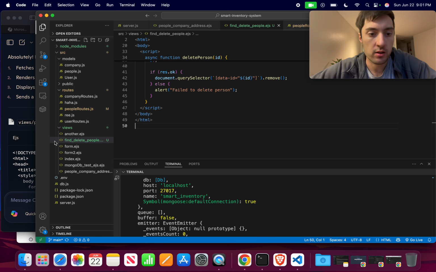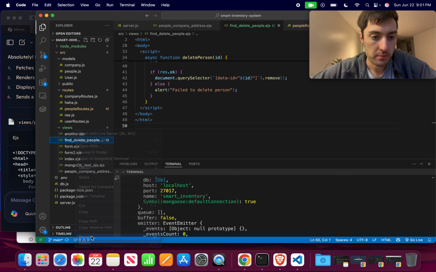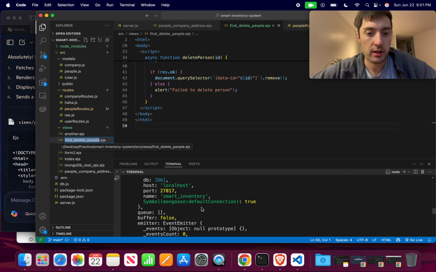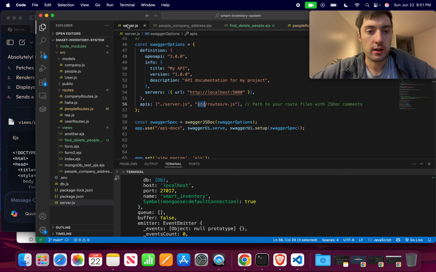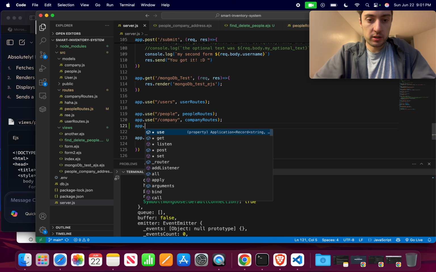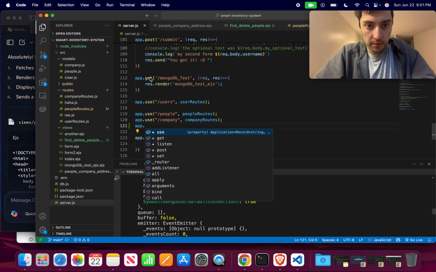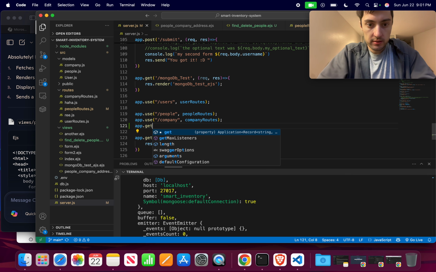And then we need to go into our server, and then we need to render this, right? So I'm gonna copy that. And then I'm gonna come into here and come down here and then do this app.use, or no, it is app.get, okay?